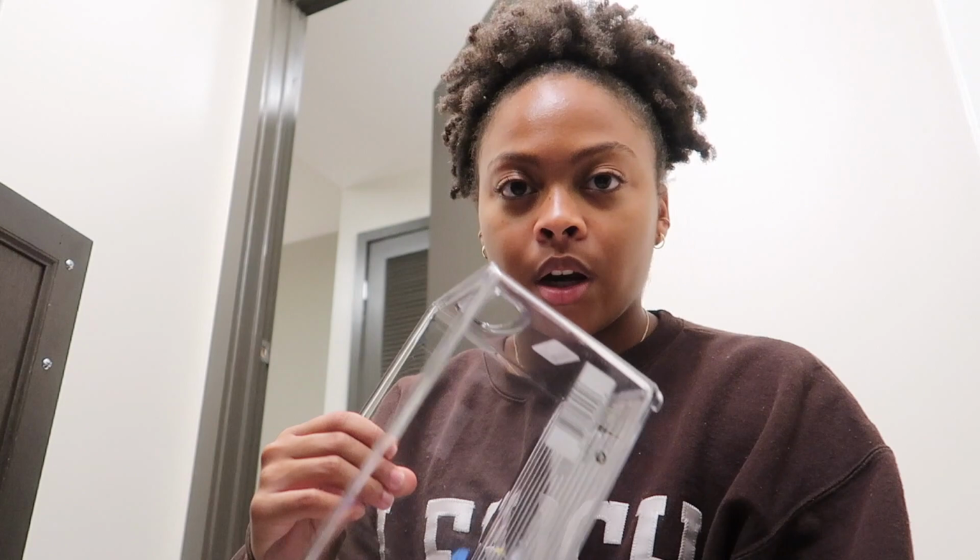So right now I'm in my bathroom and I'm organizing all of my bathroom stuff. I got those clear acrylic containers from TJ Maxx, and I put my cosmetics in one, and then one is for hair stuff and one is for pretty much other stuff. And I also got this one. I got this one to use for eggs, but instead I'm gonna use it for all of my skincare. So just putting that in here right now.